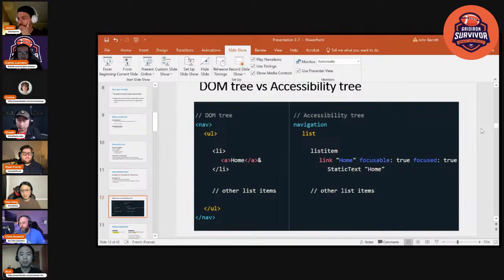And that's being shown in the accessibility tree. And when you're in DevTools, there's also a panel at the bottom that gives you much more information. It's really important, especially for screen reader users, because all this information is going to be announced to them, so they know where they are on the page. They know that if this is a link, they can click on it, and it's the home link.